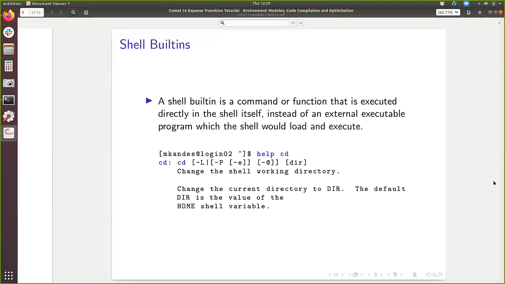So when you log in and your shell starts up, you have a bunch of built-in commands that you're probably familiar with, right? So you have the cd command to change directories, the mkdir command to create directories, the ls command to list the files and directories in your home directory or whatever directory you're working in, right? This is probably pretty basic stuff that everybody's familiar with, but there is a point that I'll get to here in a second.